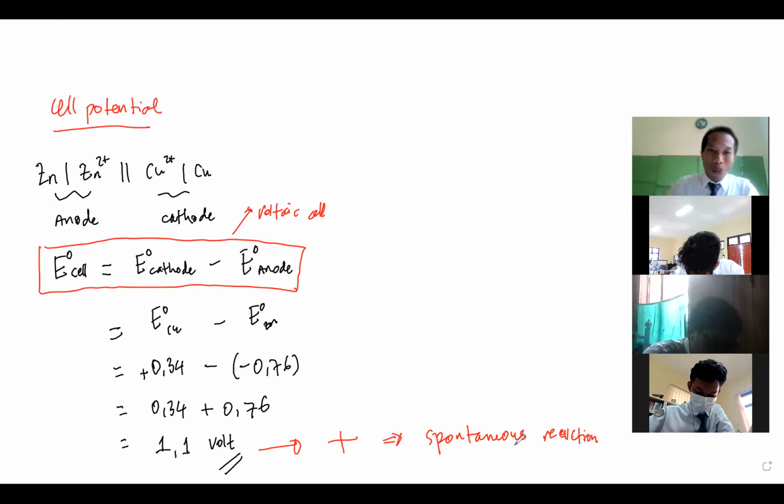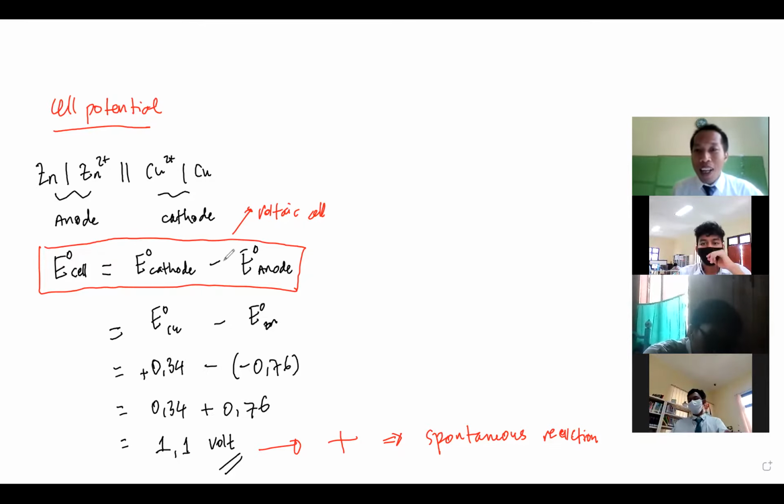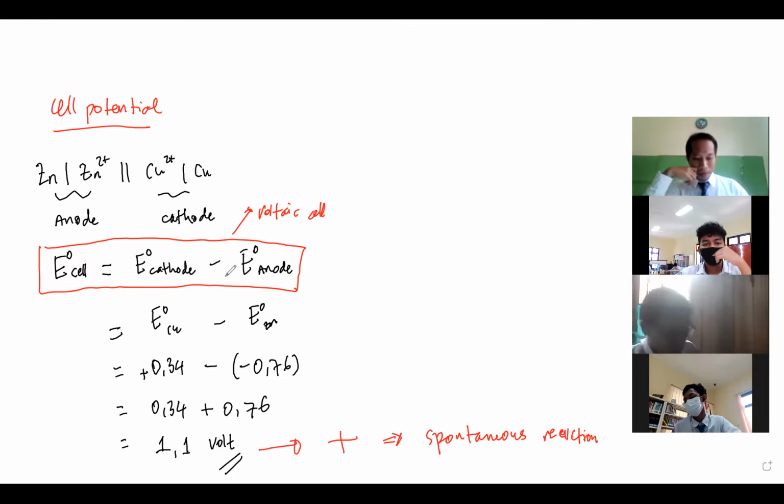Maka kita bisa ambil kesimpulan juga nih sebenarnya dari sini. Rumusnya gimana? Dari E0 yang besar dikurangi E0 yang kecil, karena nggak mungkin yang kecil dikurangin yang besar. Kalau yang kecil dikurangin yang besar, pasti hasilnya akan negatif. Benar nggak? Karena E0 cell di Voltaic cell nggak boleh negatif, berarti selain rumus E cathode dikurangi E anode, berarti E besar dikurangi E kecil, bisa juga seperti itu. Ya, tapi itu untuk rumus cepatnya saja ya.